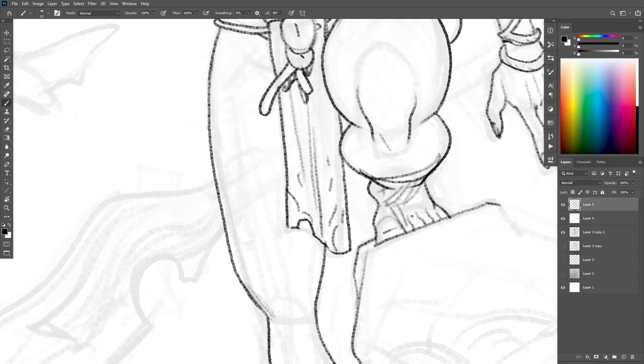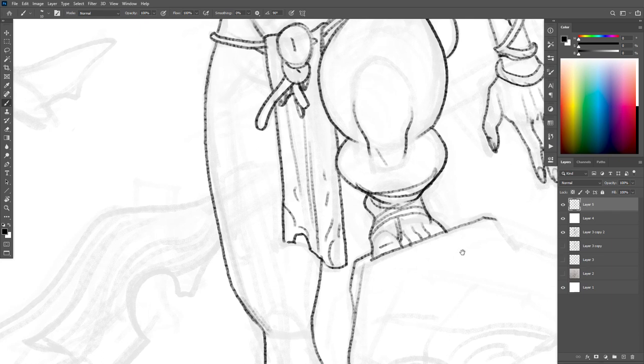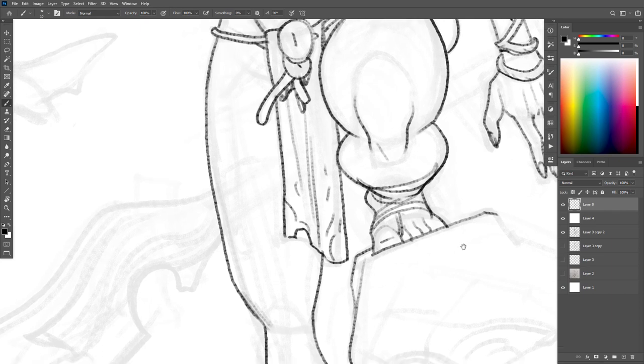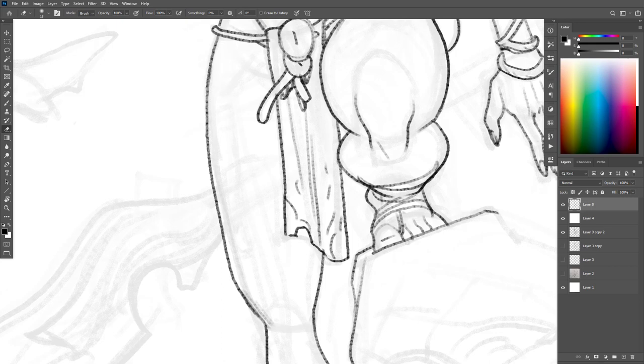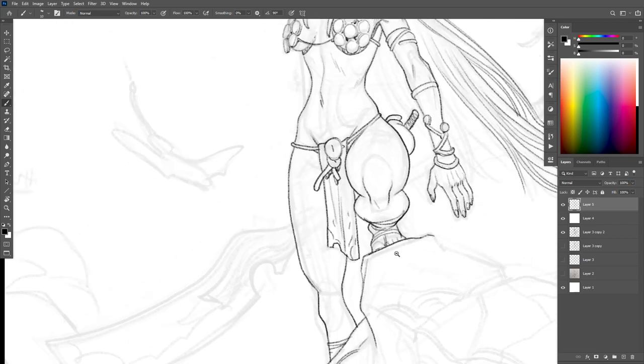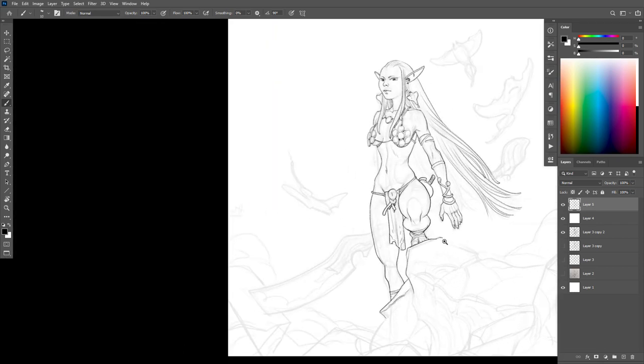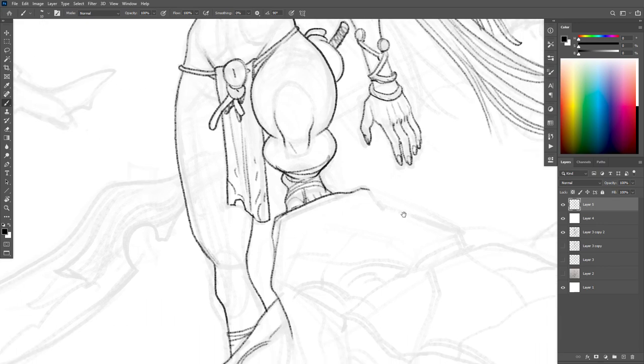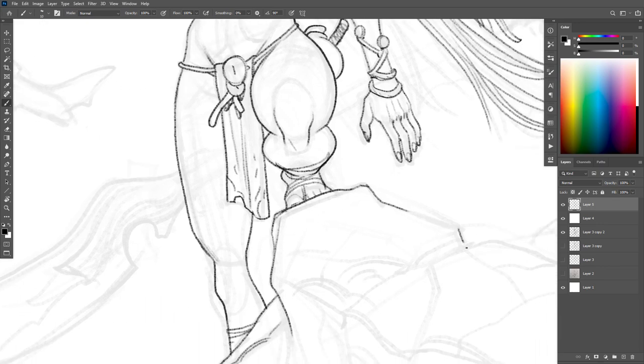Not sure what's happening here. Maybe that can go into shadow. Maybe not. Maybe I'll just try again, and make sure that we hide it. I feel like it's mostly just that we're seeing too much of it. It's got to be further back. Something to do with the perspective there is bugging me.